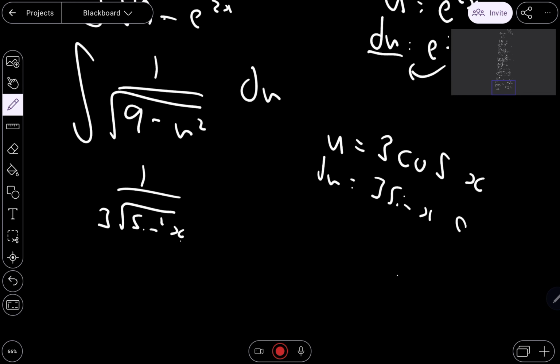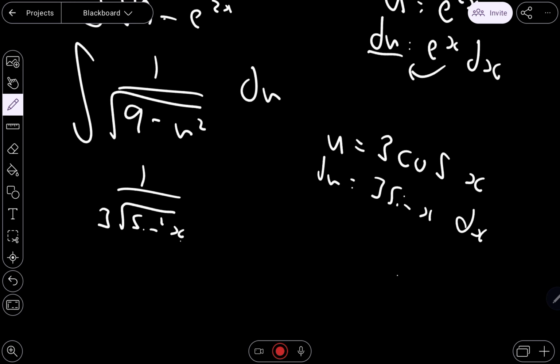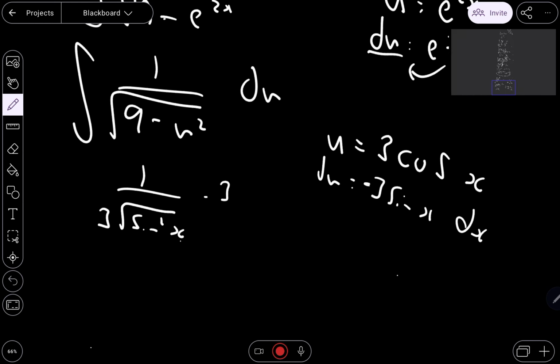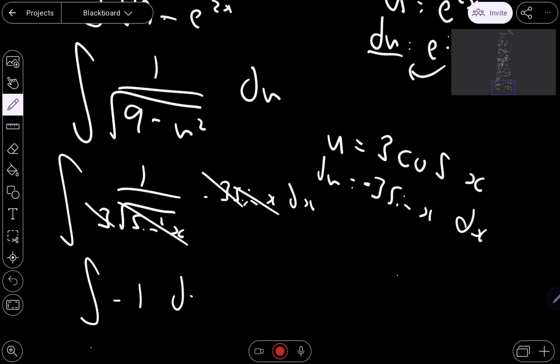Okay. dx over here. Yeah, with a minus, I guess, because that differentiates to a minus. So then we'd end up with, what do we end up with? When we put that in, I've gone back to x's, but that's fine, this will be a minus 3 sine x dx here. So that cancels with that. That also cancels with that. We're now just doing the integral of minus 1 dx, which is, of course, minus x.